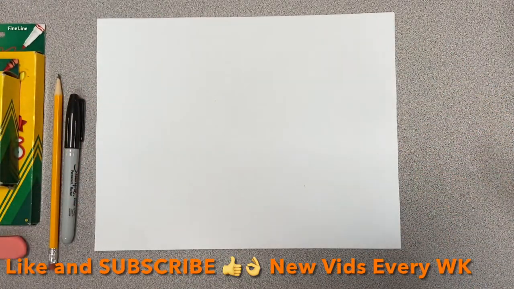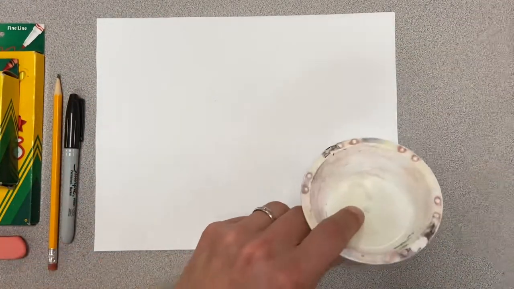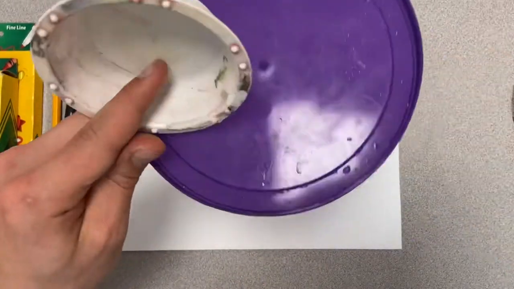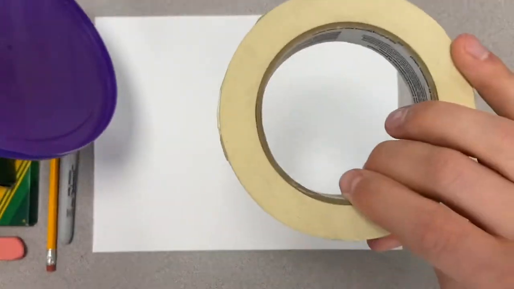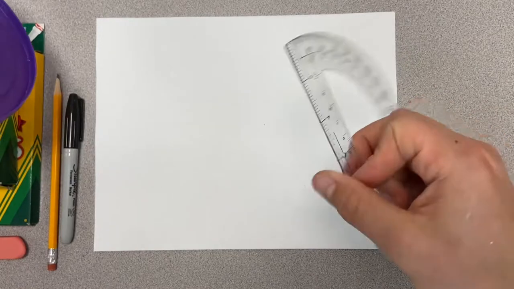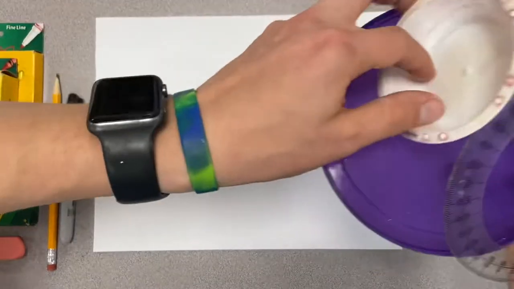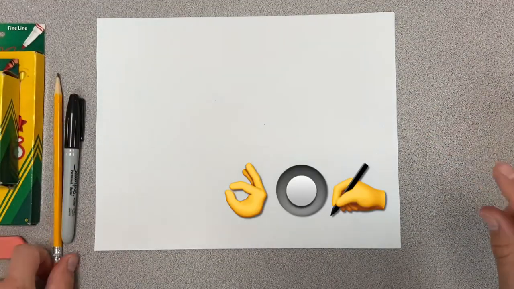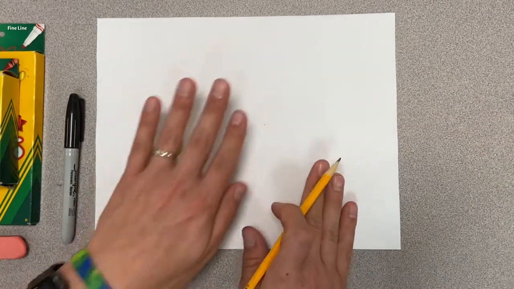Probably going to be about the size of our hand. A couple things that you could do. You could use some tracers and a whole bunch of different stuff over here that you could use for tracers, lids, containers, tape you could use. You could use a protractor to do one side and then do the other side. But I'm just going to make my kids, as always, struggle through drawing a circle. So three circles are going to start for this one.